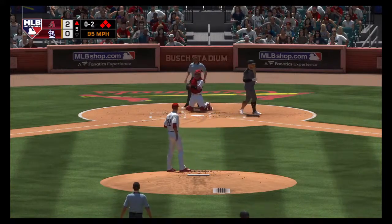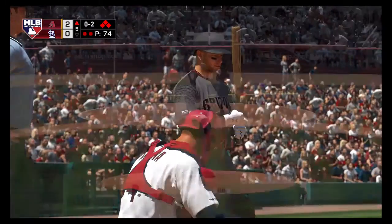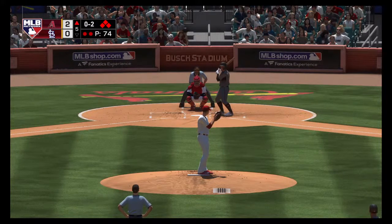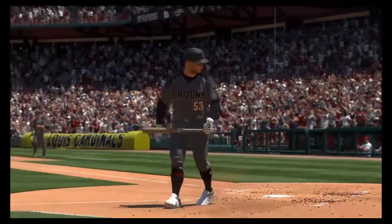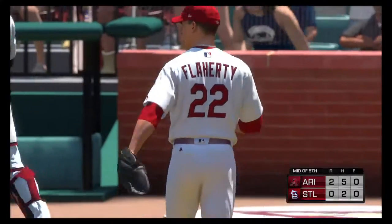Fastball called for strike 2. Just way too patient in this situation. With the bases loaded like this is your chance to be the hero. Ready on 0-2. And he struck him out, his 7th of the ball game, and that ends the inning. Diamondbacks leave them loaded, but they hold a 2-0 lead.